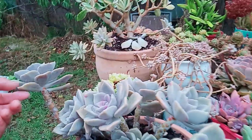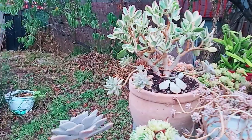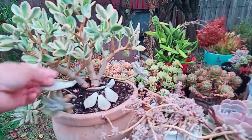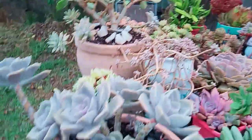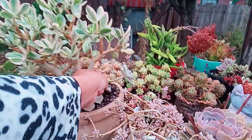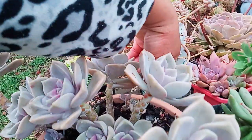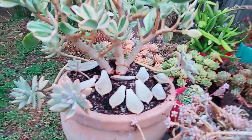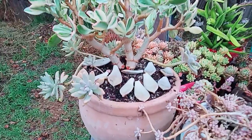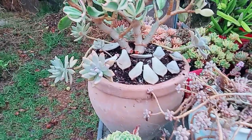See, we complete thin leaves. We just put them in there. One, two, three, four, five, six, seven, eight, nine, ten. Also, we have a purple delight. Ten pieces. So we wait two to three weeks and then we get the roots. So yeah.